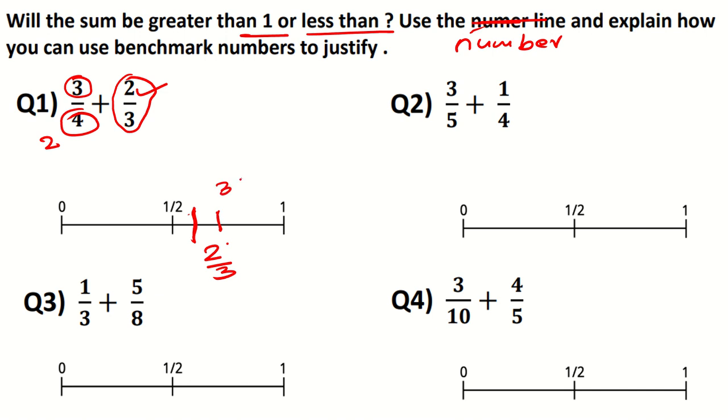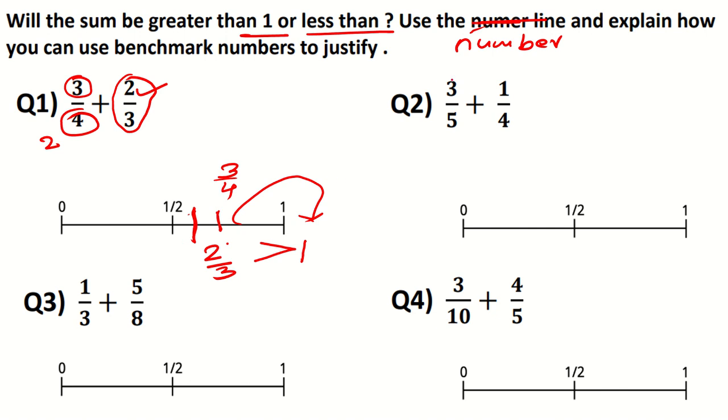Okay, I am not talking about the exact location. Okay, because exact location can be anywhere. I am not concerned with that. So 3 over 4 here. Now you see both the numbers are after half. So it means if you will make them plus, then necessarily this number will be bigger than 1 because it will go this side. Yes. So like this you can find the answers.